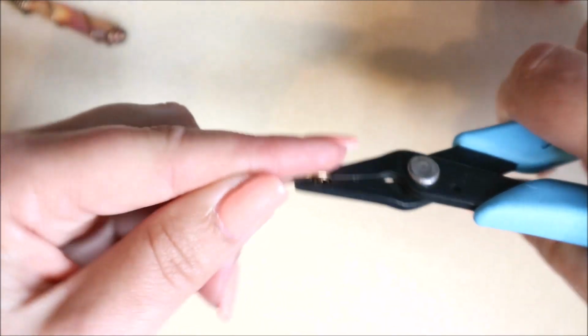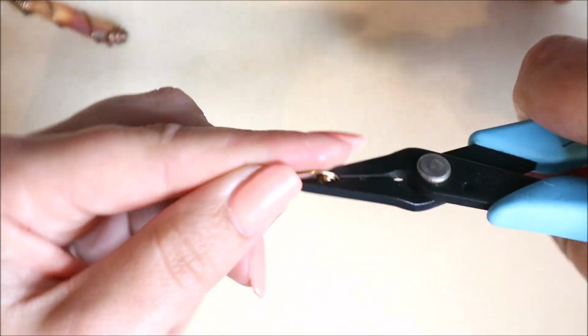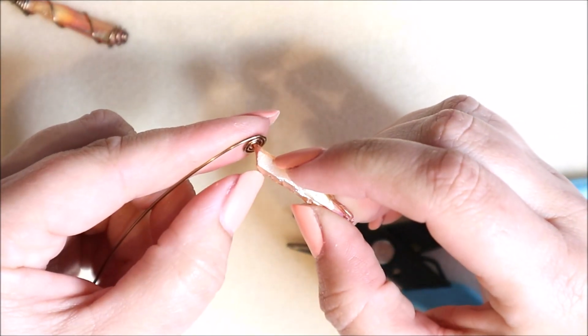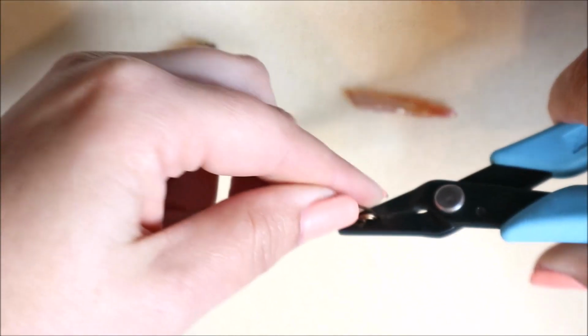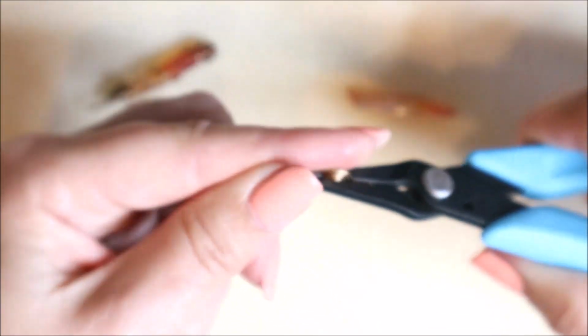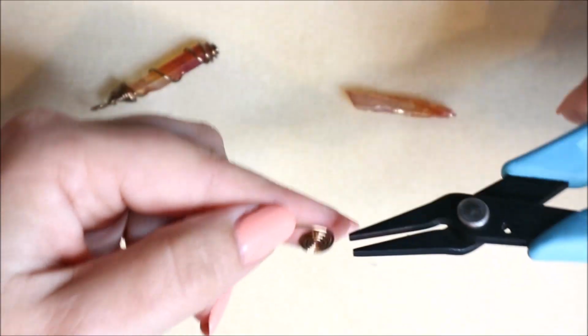So hold and push the wire, and you'll judge it the more you do this, how big you need this spiral to be. But to me that's not big enough, because I want it to come up to this little basket cage at the bottom. So we want to go a few more rounds than that. So we'll go around a couple more times. Again, just working that wire in like so. So I've got one, two, three, four full rounds almost. We'll go for four totally full rounds.